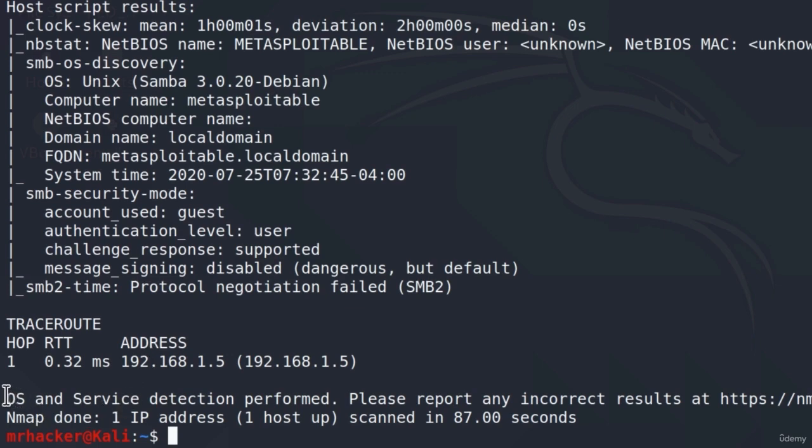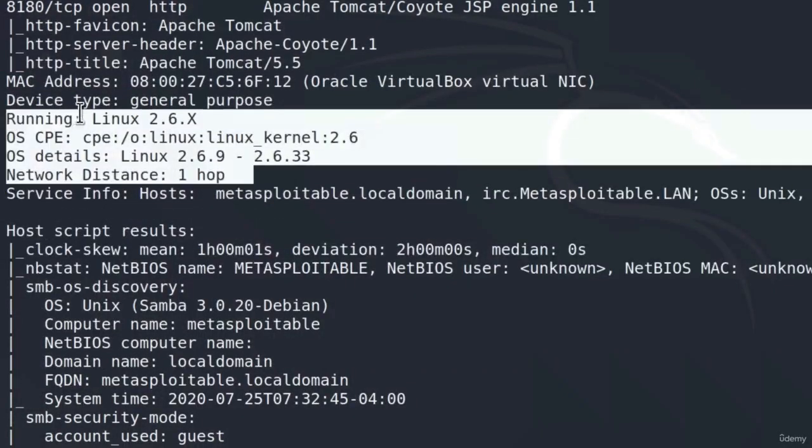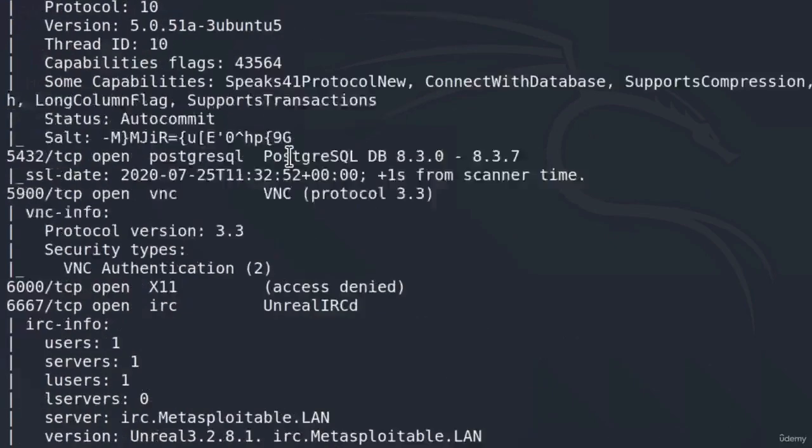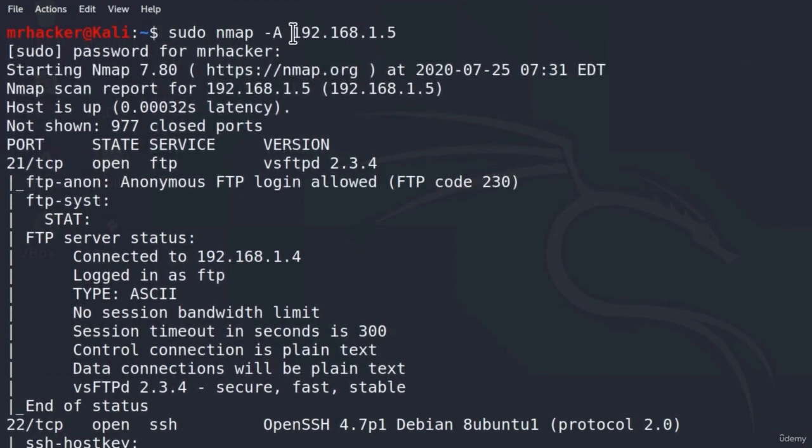It tells us down here that it also performed the OS and service detection, and here is the OS detection, but we already saw this. We got Linux running. So this is just some additional information on top of the information that we already had. But remember, -A is an aggressive scan. It does give us the most output out of any other options, but it is also pretty aggressive and easily detectable if the target has some security measures. Since our Metasploitable doesn't have any security measures or is not behind any firewall, this scan is best for targets like that. So we got the most information using -A.